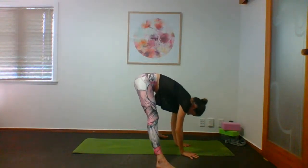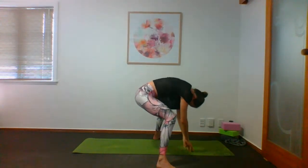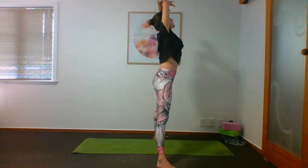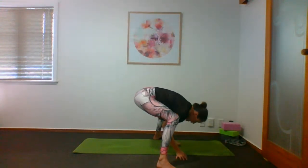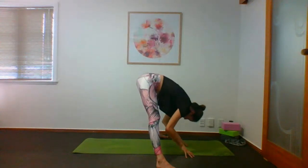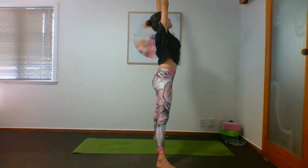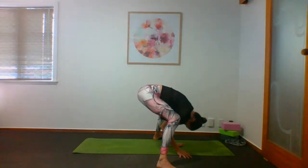We inhale to straighten the legs, and exhale to keep bending forward from the hips. Inhale to bend the knees and slowly roll up, keeping the chin tucked in, swoop the arms all the way up. Same again, exhale, open the chest, bend the knees, opening, arching through the back and relax at the bottom. Inhale to straighten the legs. Exhale, hinging forward. Inhale to bend the knees, slowly rolling all the way back up, swoop the arms up. Last time, exhale to open, arch, and relax down.